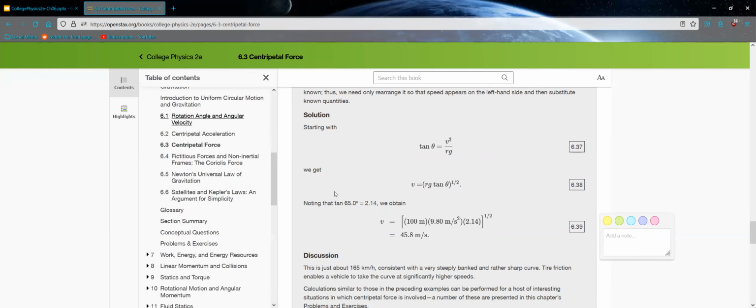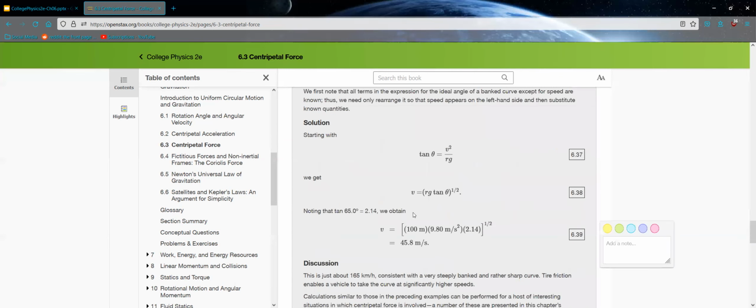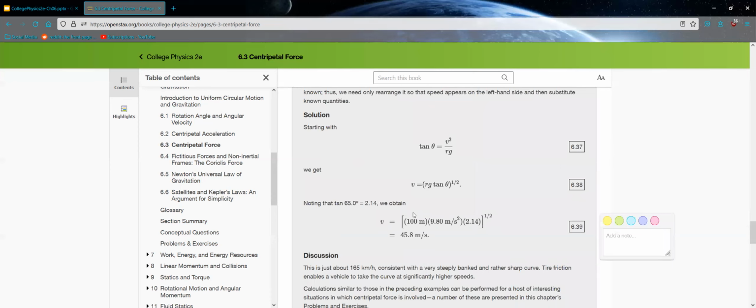I think the previous question had us going someplace at 90, 100 kilometers per hour, which is impressive, right? A frictionless road, banked at that degree, gives you like a 100 kilometers per hour turn. There's a lot of power in this centripetal force. There's a lot of power pushing the car in towards the center to allow it to take the corner simply by the angle of it and gravity essentially being your engine.